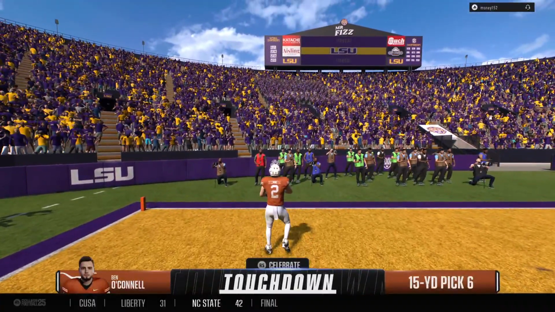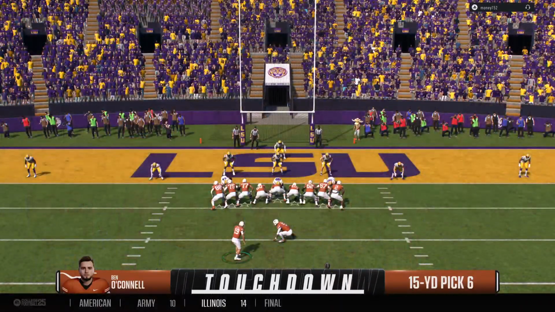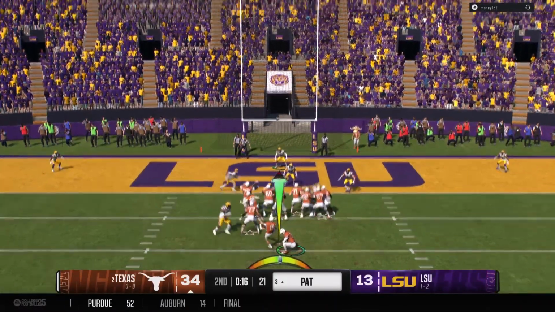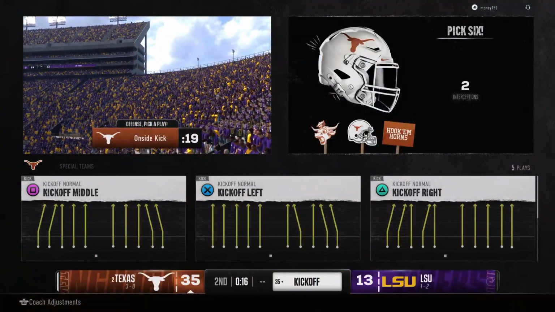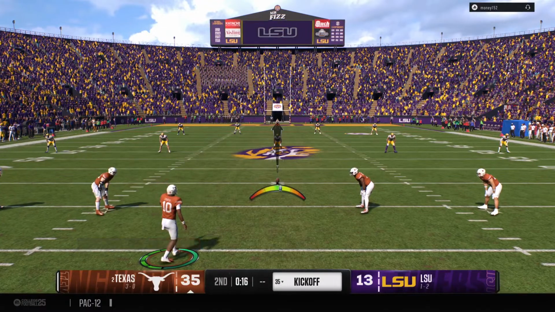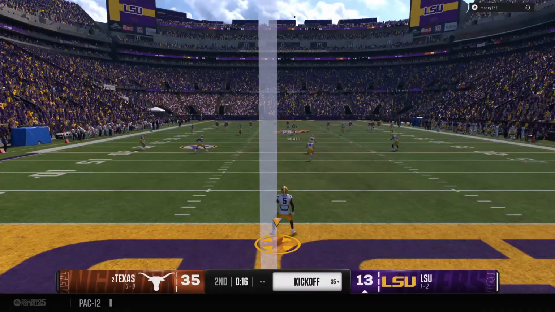Touchdown, Longhorns! How about that D coming up with a play like that? I'll tell you what, as a DB, you're lucky if you get 1 pick six in your entire football life. This guy had one last game. He's got one this game. Quarterbacks are going to stop throwing his way. LSU 13.